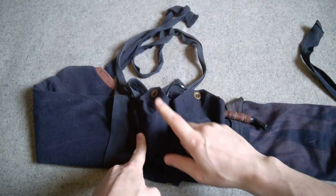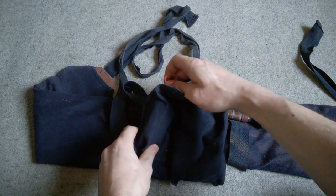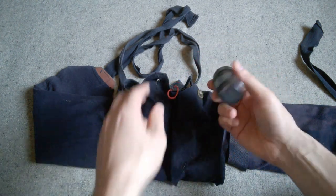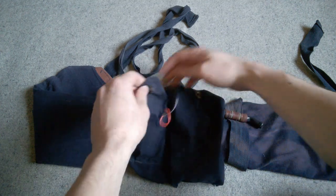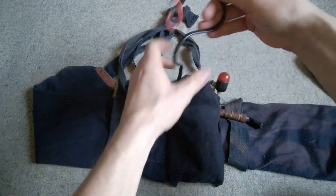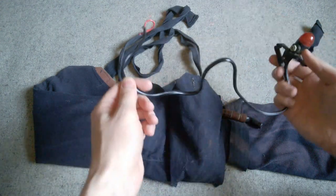So that's quite nice. In this compartment here you have room for the battery box — and this one, as you'll see, is heavily corroded, but this is the one that came with it. There are just bits and pieces in there so I'm not going to open it up — it's quite heavily rusted. And then the lifebelt light itself on its wire sits in here with the clip, and that can be clipped up onto the shoulder strap.